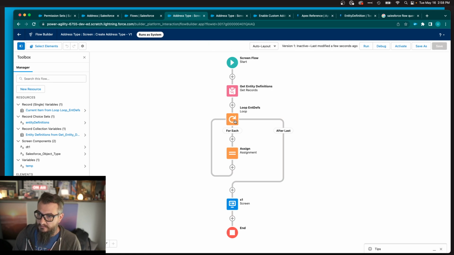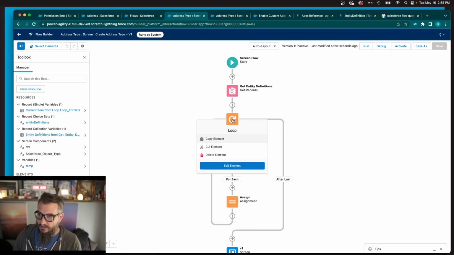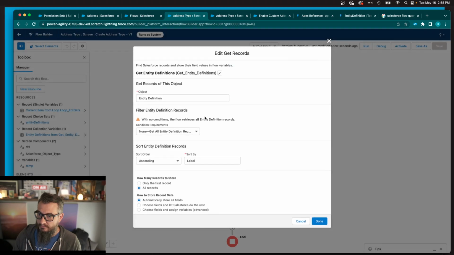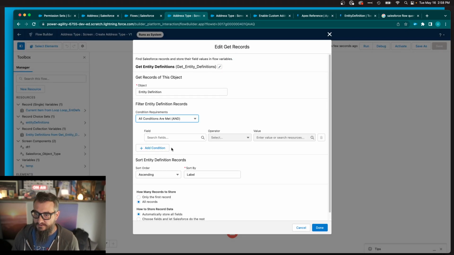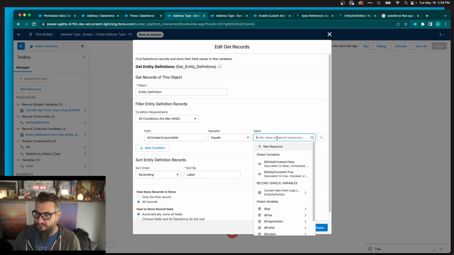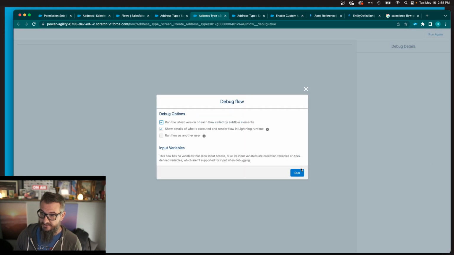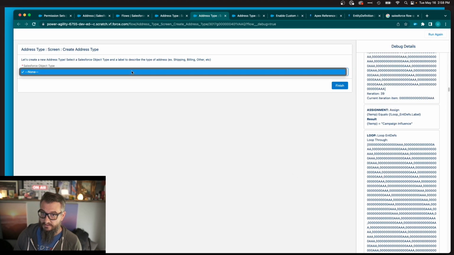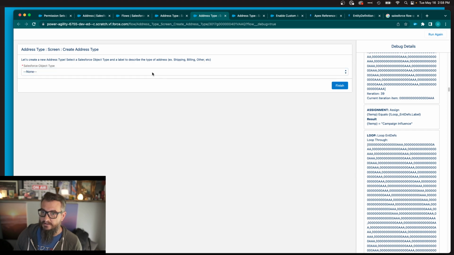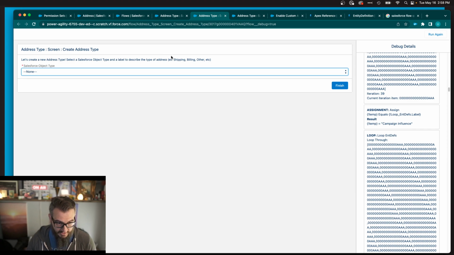I'm going to put the same filter on this. That way we can kind of do apples to apples. If it still doesn't show up in get entity definitions, then we're going to do something different. Probably do an invocable, basically with the same logic. Oh, still nothing, huh? All right. We're going to invocable town on this one. Bummer.